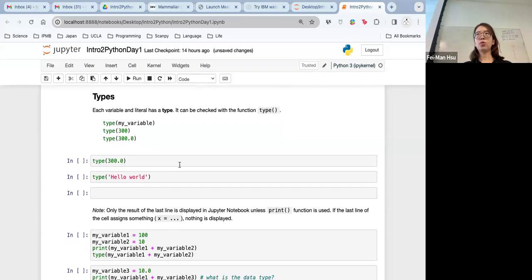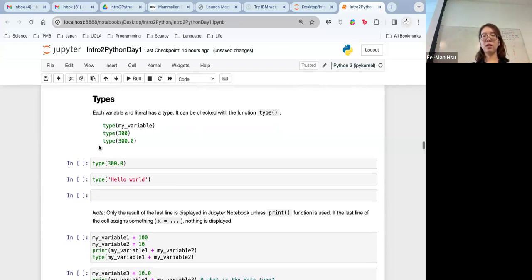Okay, so that's the concept for variables and literals. The important thing is the variable should have a unique name. If you reassign things to the same variable, it will override the one you assigned before. Okay.